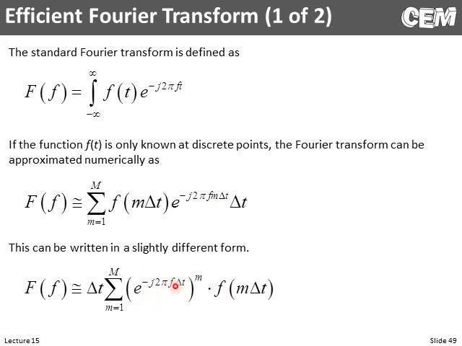Exponentials are very slow to calculate, so we don't want to have to keep recalculating this for every frequency we're interested in. So we calculate this kernel once, and then every iteration where we're calculating a Fourier transform, we just raise it to the iteration number and multiply by the instantaneous field that we want to convert to the steady state. So every iteration, we raise this kernel to the power and multiply by the field we want to Fourier transform. And we add that to our previous tally, and we go through the entire simulation.